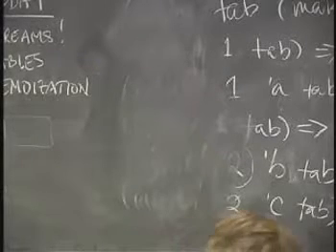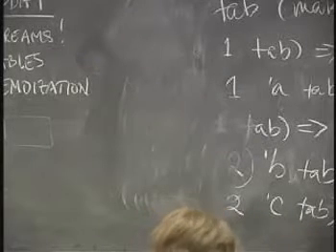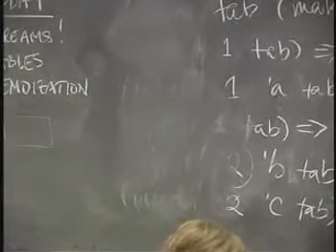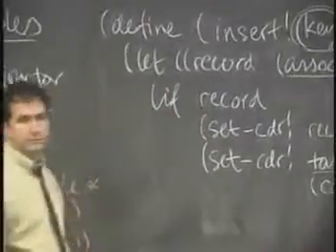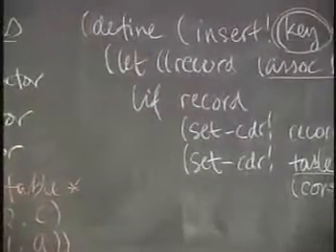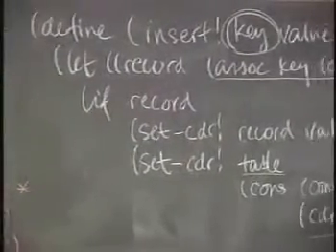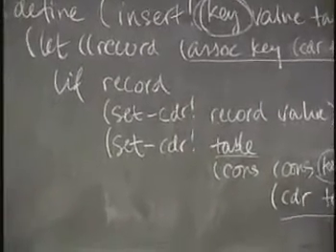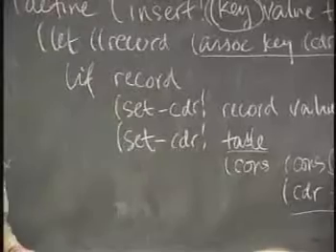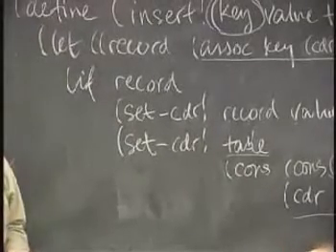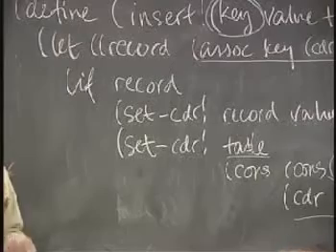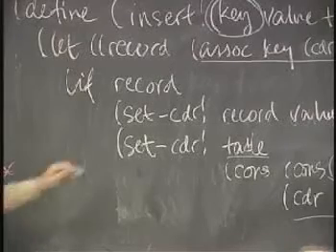Can I just ask quickly, the difference between lookup and assoc and why you use assoc here? We could have used lookup here. Assoc is a native Scheme thing. I don't believe it is a native Scheme thing. Well, there's assq, the EQ version, and assv and assoc, I think. I'm not sure it's built in. I'm not sure it's primitive. I'm not 100% sure. We could have used lookup here.